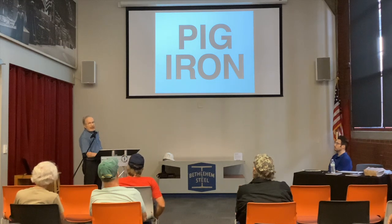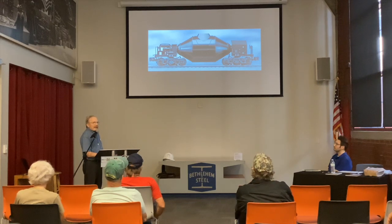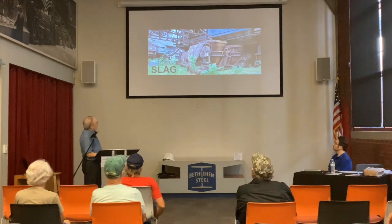It took 3,000 degrees Fahrenheit — a very high temperature. Around 2,800 degrees, things really start to become a liquid. To encourage this high heat, there were things that workers called stoves — those silo-like things you see on the left. They held 30 pounds per square inch of heated compressed air, and it blew in at the base of the furnace. This is why it's called a blast furnace — it blasted in at the base. The compressed air did two things: it added to the formula for heating the material, and it also kept the material swirling so that it cooked consistently from top to bottom.